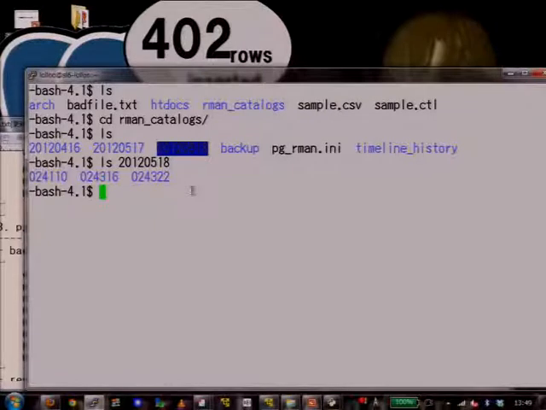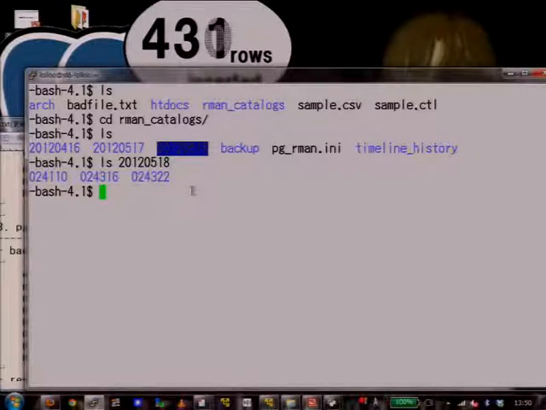Would you do that calling pgrman from the archive command setting? Do you provide a script that just handles that, or do you have to set that up yourself? The question is, how can it continue to back up WAL segments after you get a full backup? Because a full backup is an online backup, so it is a dynamic one. So we are not sure how we can back up the WAL after that. Probably, in the pgrman syntax, when you issue pgrman restore, the necessary archive logs will be restored. Oh, so you do it on the restore side.